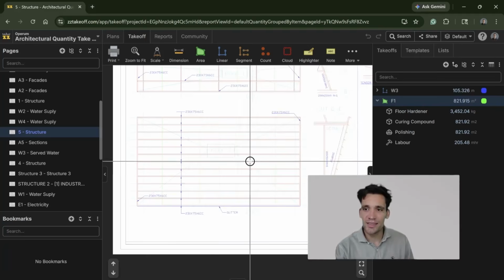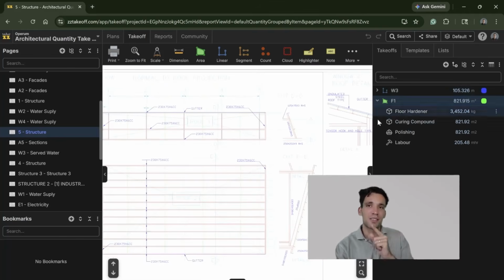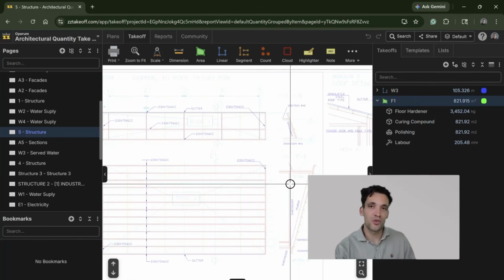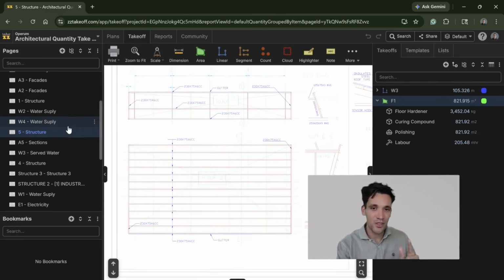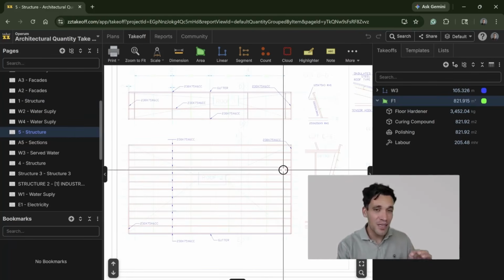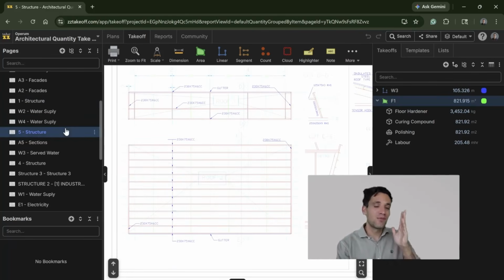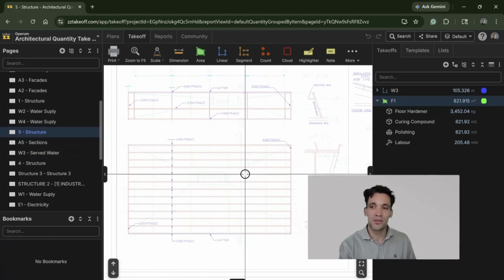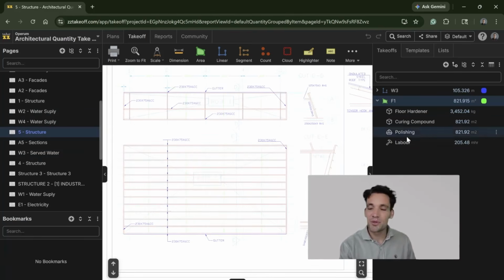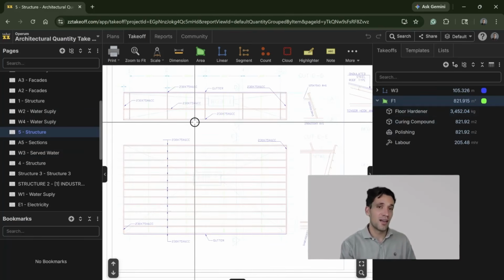Okay, super basic, hope it helps. But this concept of assemblies, knowing what drawing you're measuring stuff off, and keeping track of it is key. Do everything on the plan views, the RCPs for ceiling stuff, but if you're doing stuff on elevation views, you have to be very clear when you're not using the plan views, so you're not double counting things. That's the biggest risk with architectural quantity takeoffs, and where you can confuse yourself, and building out these assemblies will save you a ton of time.